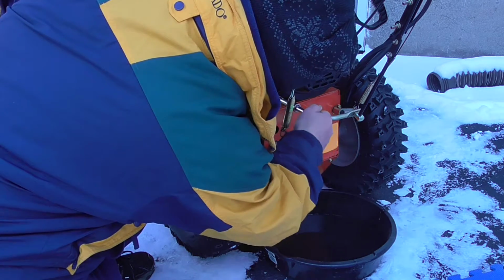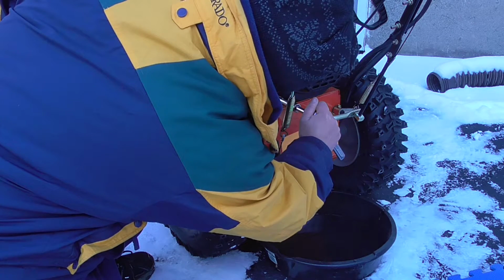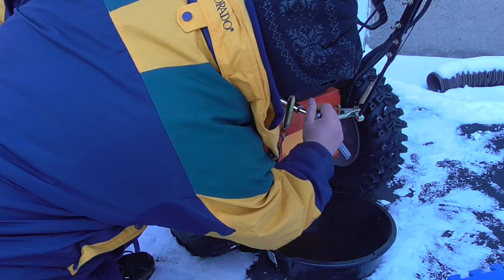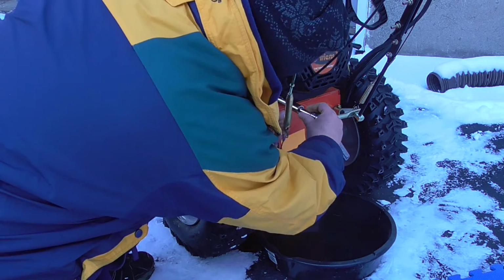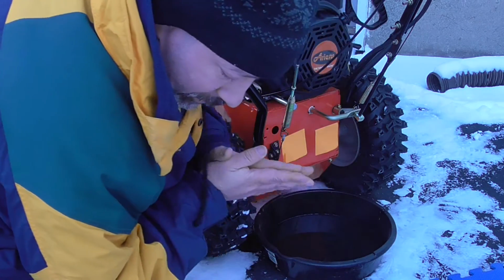So it goes in there pretty deep. Okay, that's snug. I don't want to crank it super tight, because I want to be able to get it off a little easier than this time. That's tight enough.